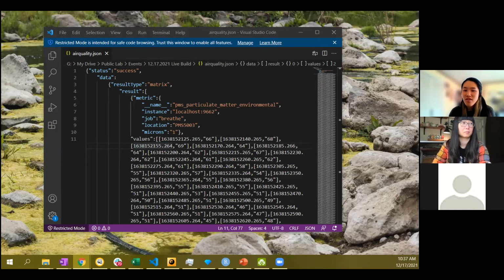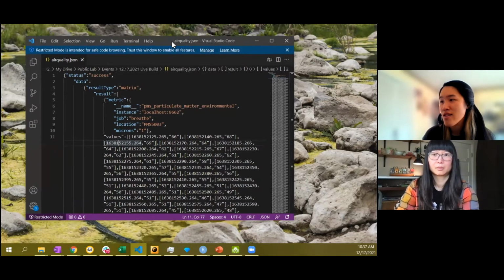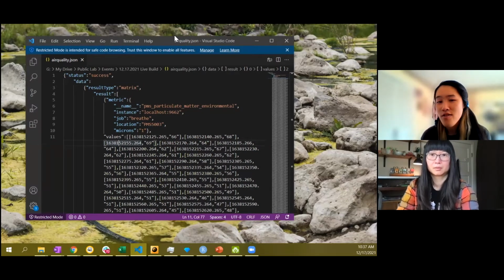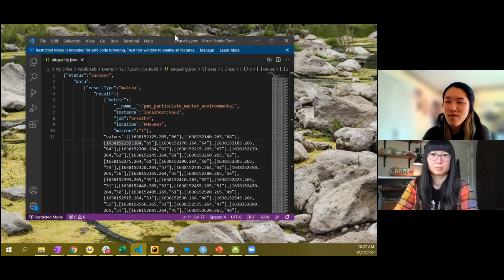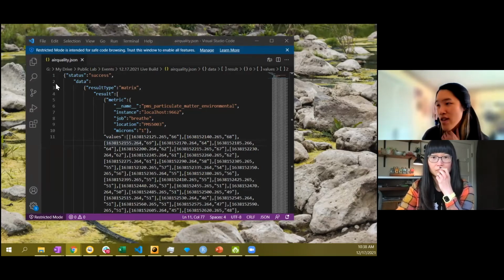You can open up the file in any text viewer. I'm using VS Code. You can use Notepad if you wanted to. Stuff like Sublime Text has a little bit better color coding, so you can better see the different types of values in the data. So you'll see there's a bunch of nested things, most of these are not that important. You don't have to understand every single piece of it.